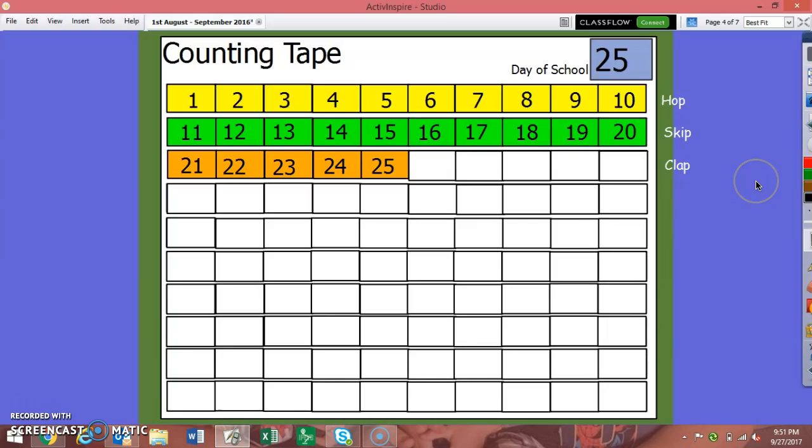Then we have them sit down and we discuss patterns we see in the counting tape. So, for example, there's a 0 at the end of 10 and there's a 0 at the end of 20. Will there be a 0 at the end of 30? And they have to tell me how they know that. Or I would say, well, what do you guys think this number will be? And they have to be able to know, well, there's a 5 at the end of these ones, so there's going to be 5s in the ones for this one. And each one is 10, so this is 25, 35, so that one has to be 45. So they'll see those different patterns.